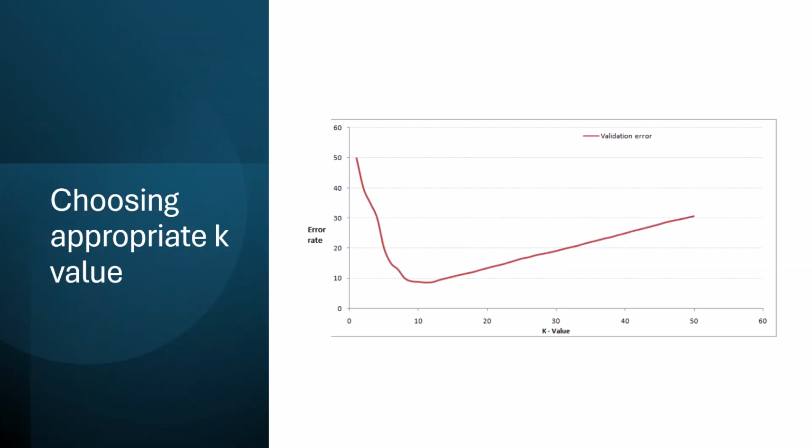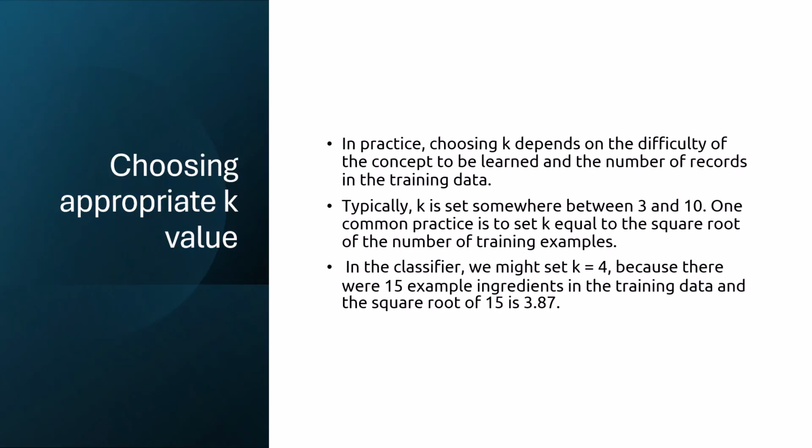Choosing an appropriate k value: when the k value is initially set to 0, the error rate is very high. When the k value is increased, the error rate automatically decreases. At one particular point a bending point can be noted, at 10. Then again the error rate is increasing. So the k value where the minimum error is shown on the screen can be chosen for the problem.